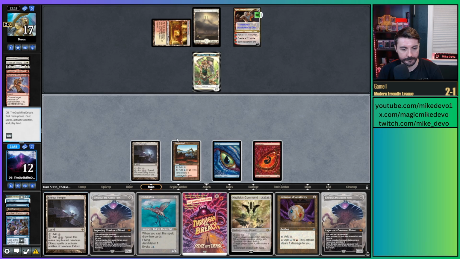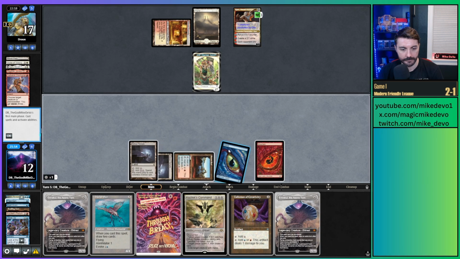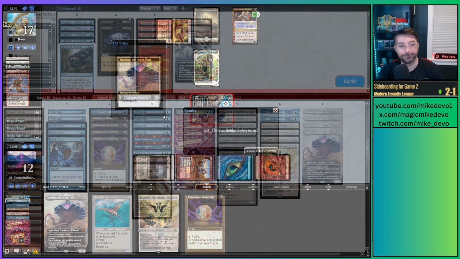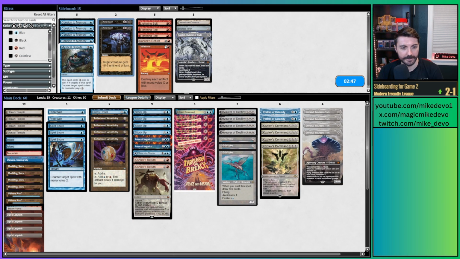Draw another Emrakul. Alright, so we can just kind of end the game here. Cast Through the Breach, put an Emrakul. Attack them with Emrakul. And we get there. So we're going to board the same way like we did last game.